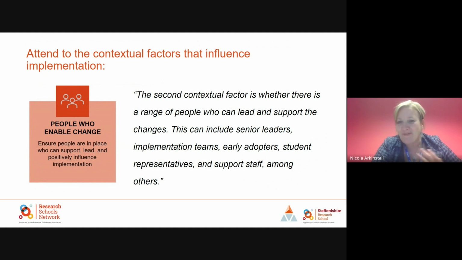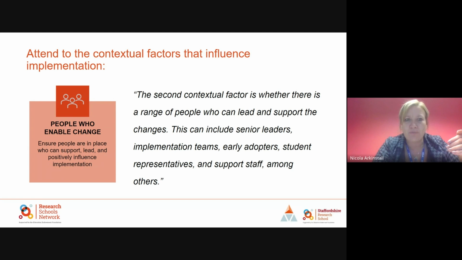I'm sure that we have a lot of really enthusiastic subject leaders within this call, but actually, who can help you? You being enthusiastic is massively important, absolutely. But is there anybody else within your team that you can give some responsibility to in relation to the implementation of this strategy? And this phrase, early adopters, quite a few people are using this phrase at the moment. Just who are the people that you can get on board and start to trial things?